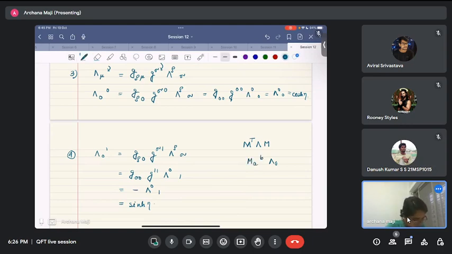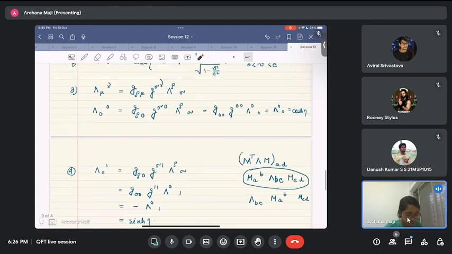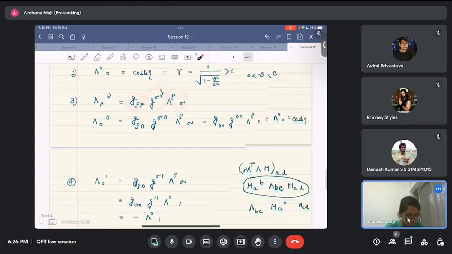It is lambda b, just an example. Don't take it too seriously. But what I mean to say is, when you are writing this index notation, you can write it anywhere, because it's understood that this is going to be the same as that. When you write in matrix notation, you will automatically write it this way. So as long as we are writing it this way, it doesn't matter.